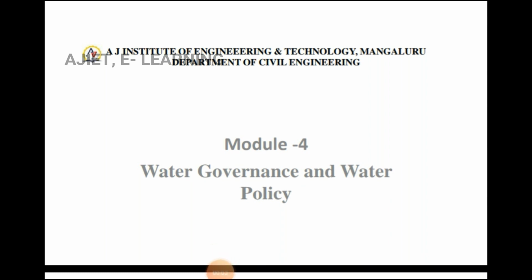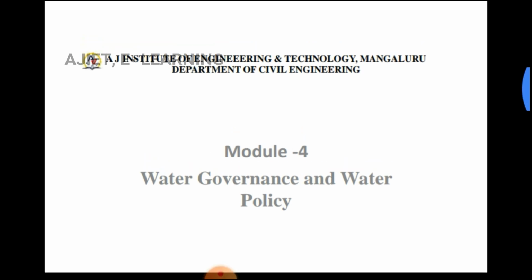So here is module 4, the water governance and water policy chapter. What do we mean by water governance? Governance means governing the field, and that is very important, because we are taking the authority over that water. If water is in the public field, we can apply some law and legal system for that water. We can say that water belongs to the government, that you should take water only from this time to that time, and that you are not supposed to take more water from that well because it will affect nearby wells. That kind of rule we can implement.